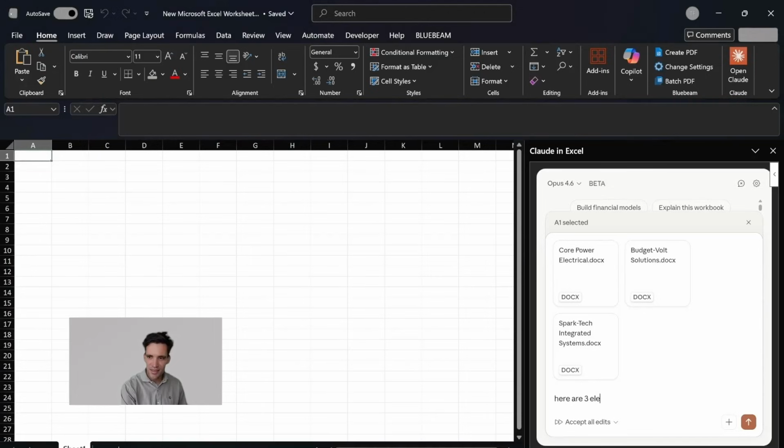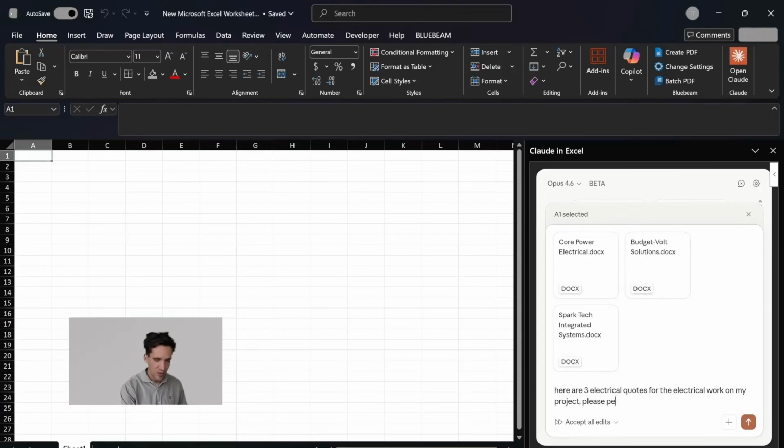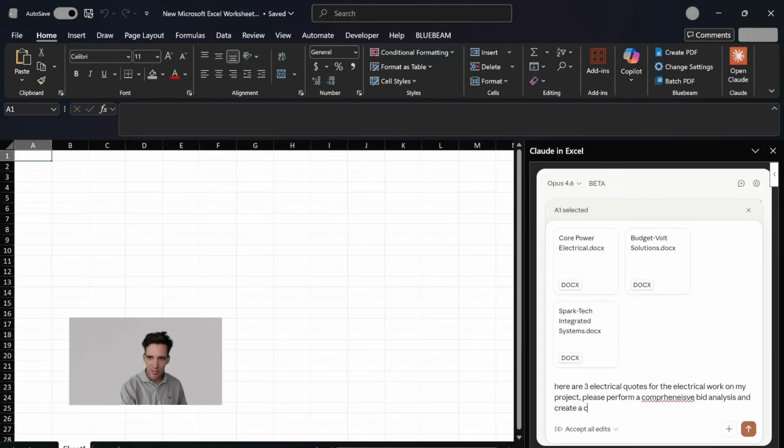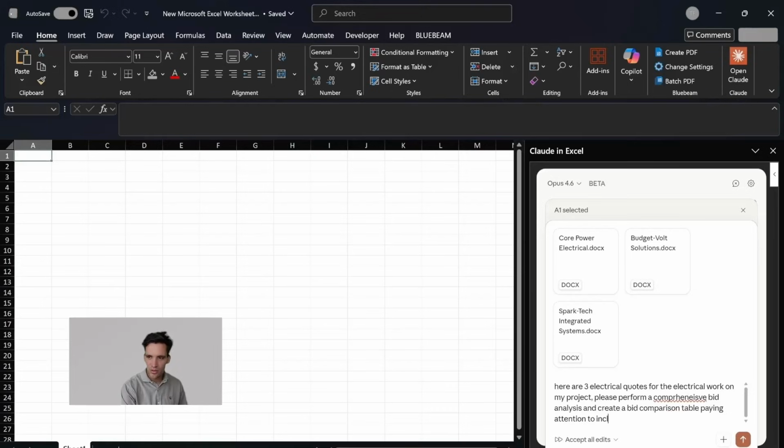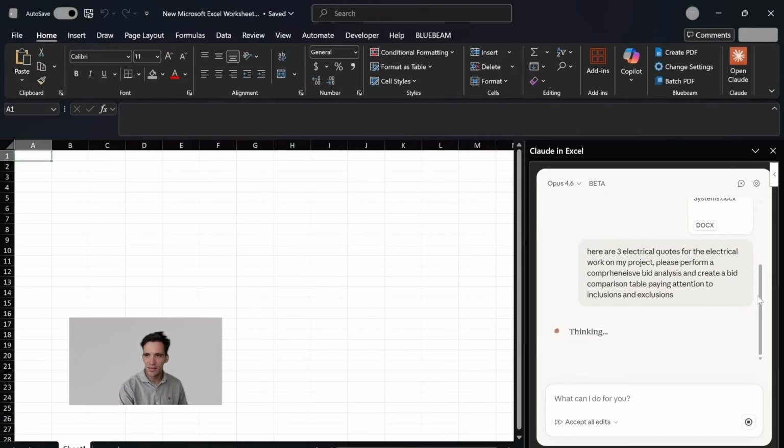Here are 3 electrical quotes for the electrical work on my project. Please perform a comprehensive bid analysis and create a bid comparison table, paying attention to inclusions and exclusions.